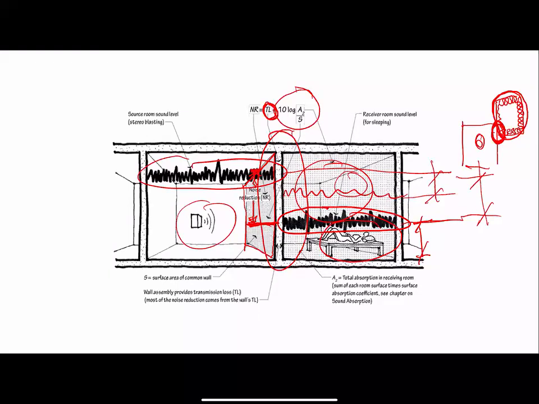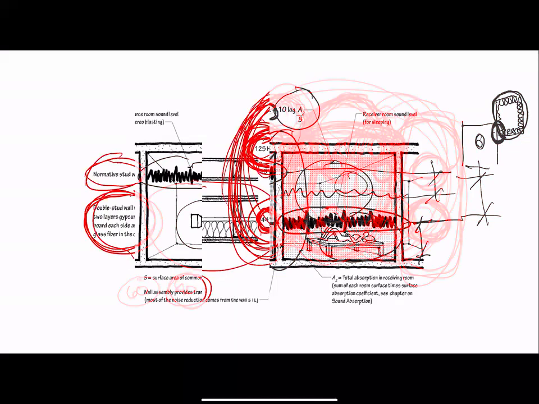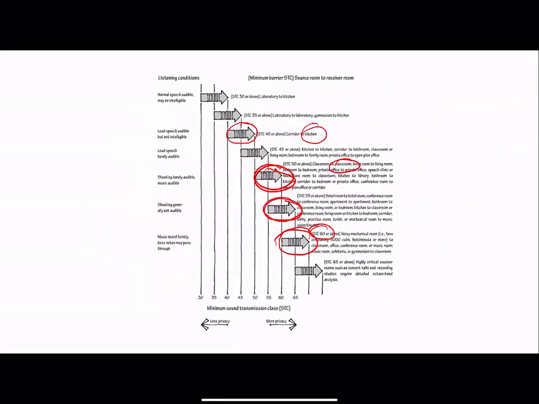So the noise criteria comes in when we're trying to figure out how robust the wall has to be, because we want to know how quiet the receiving room needs to be. That does kind of show up in the calculations, but I don't think that the calculations are worthwhile for someone studying for an exam. I think the calculations for reverberation time may be worthwhile to do. And I'll make sure to put that on the list.